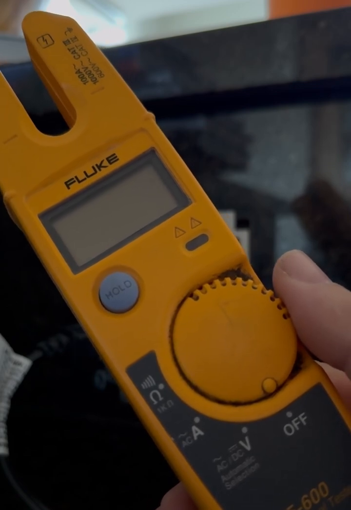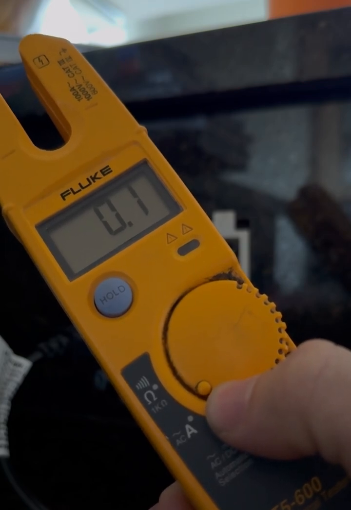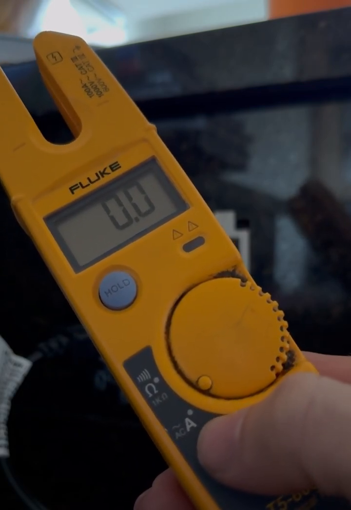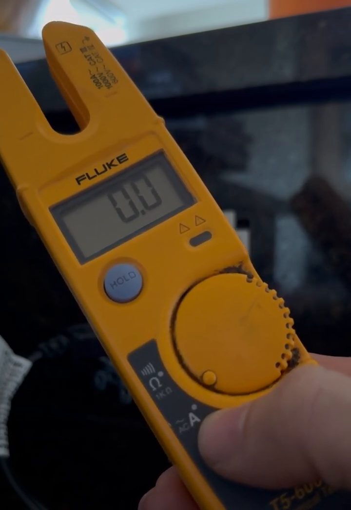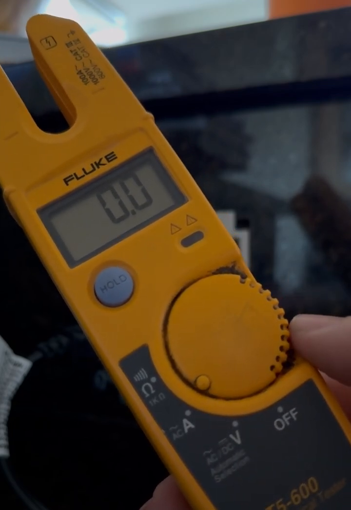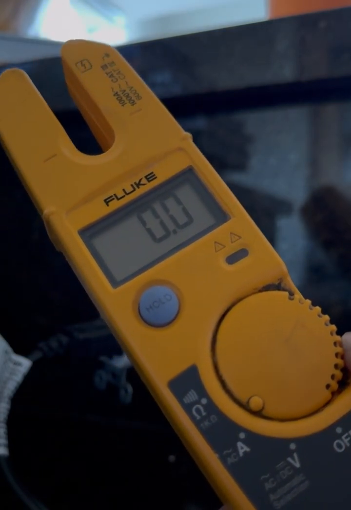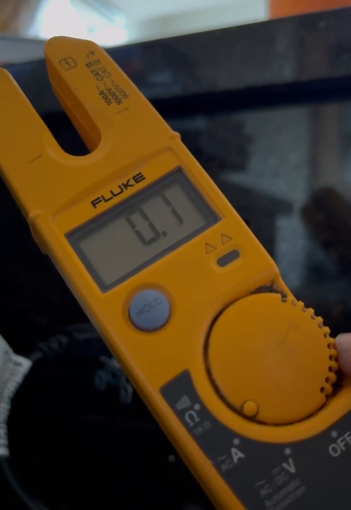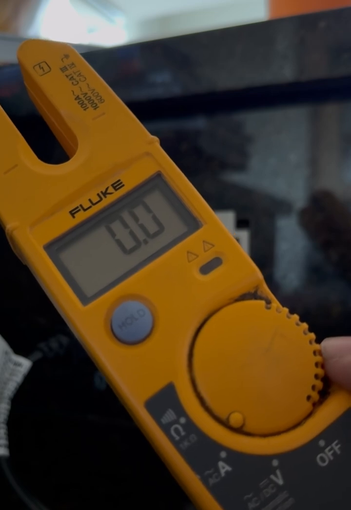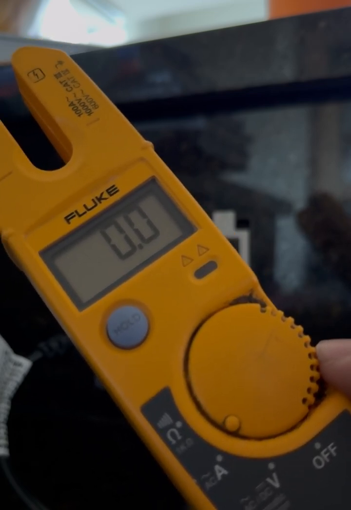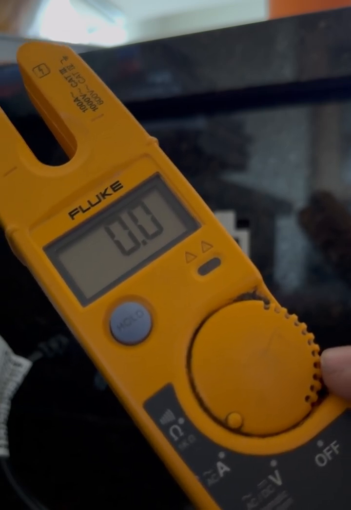So moving on to the amperage function of the meter, what you're going to do is rotate the dial to the A and you'll see this little knob right here on the dial is the indicator for what you're selected on. Now testing amperage in this way requires you to be close to live parts. You're going to be placing a live conductor in the jaws of the tester. Electrical work does involve risk. It is dangerous. If you're not comfortable with this, I highly recommend consulting a professional to do the work. If you are going to do it yourself, proceed with caution, be careful, make sure you wear gloves, take all the proper measures to make sure that you are safe.